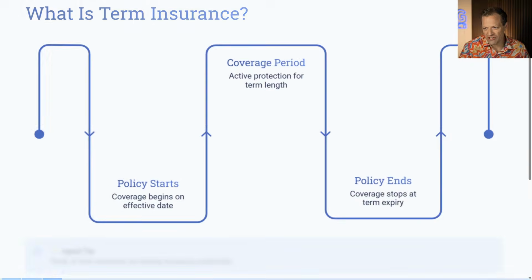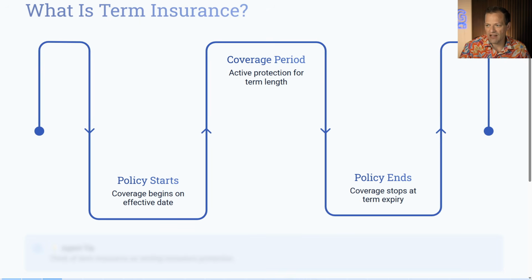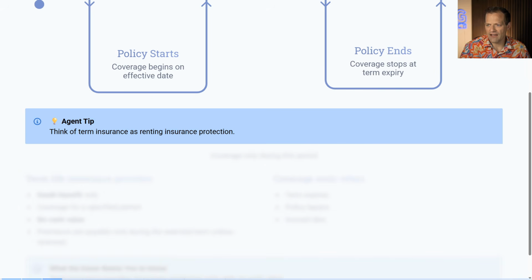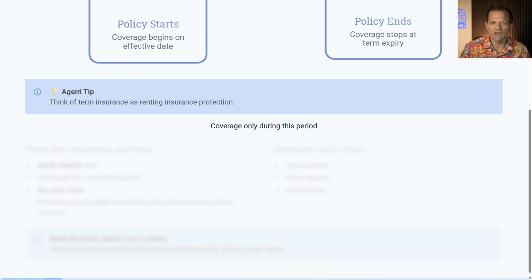So, what is term insurance? Term insurance is temporary coverage where the policy starts and ends at a predefined period of time. Okay. So, in other words, it's temporary. It's term, terminates, is another word. The term terminates. Okay. So, you get coverage within that period of time, of course. However, the tip here is to think of term insurance as renting. You like rent a house. You ain't going to live there forever. It's for a period of time. It's the idea behind term. You're keeping insurance temporarily, only during the period.